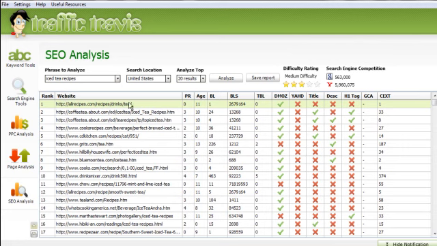All right, so now I've got the results back, and we'll go over some of the things right there. Page rank, that's the page rank of the site. You'll see going down there that there's a lot of different page rank sites there. Age, now that's the age of the domain that's ranking, and you can see there's some pretty old domains there, but that doesn't mean anything. You can rank with a site that's a month old.